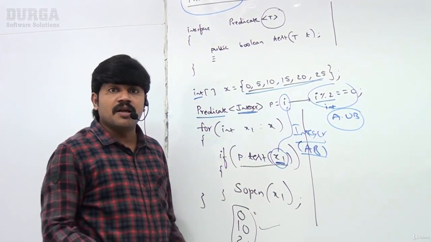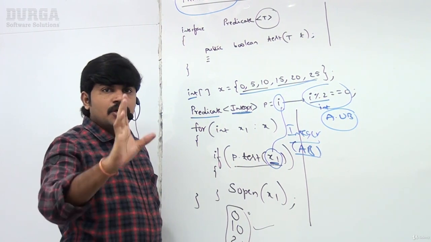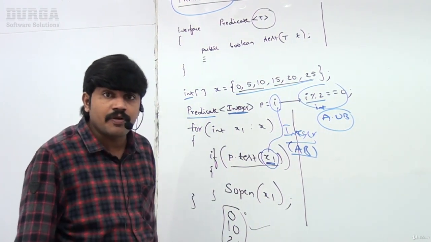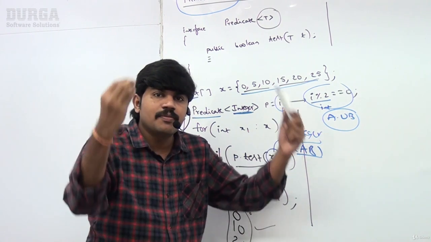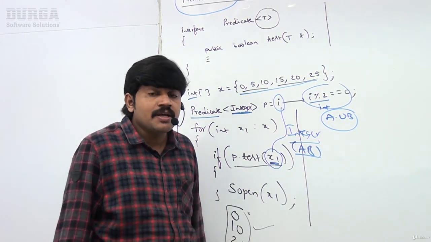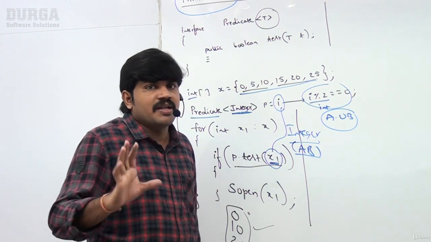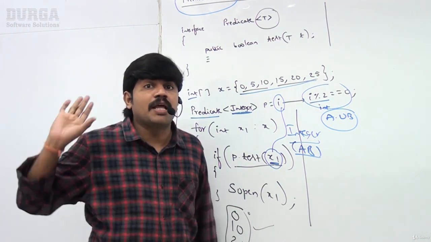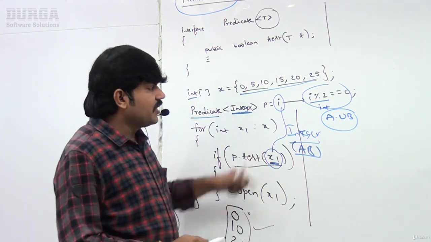6 int values are there. 6 times auto boxing, 6 times auto unboxing is required to perform. Unnecessarily, performance is going to be down. Are you getting? Performance is going to be down. That's why normal functional interfaces are not best suitable for the primitive types. Remember this one.